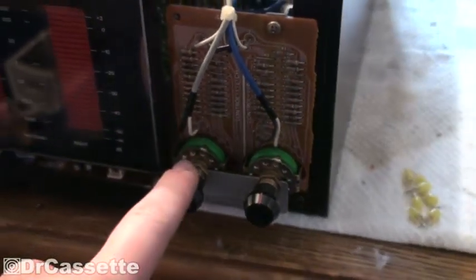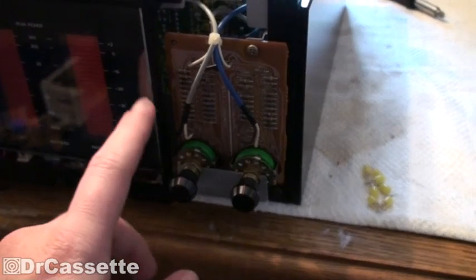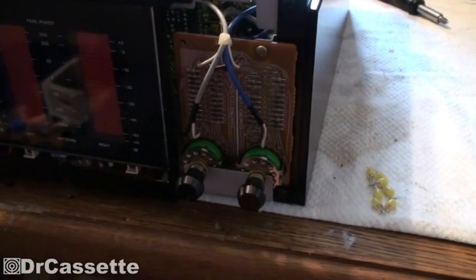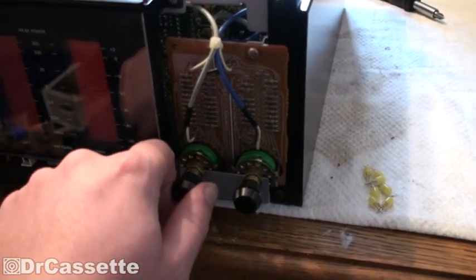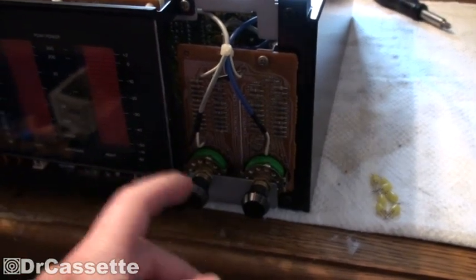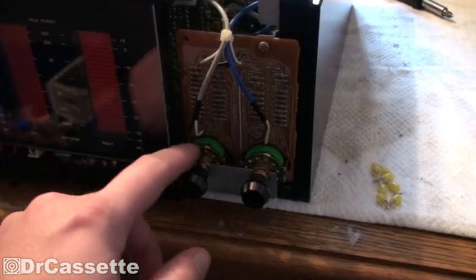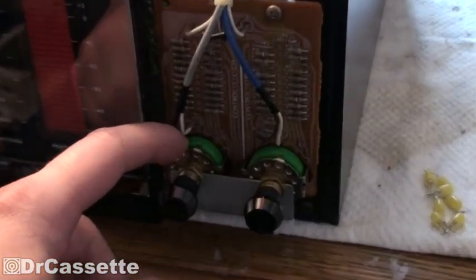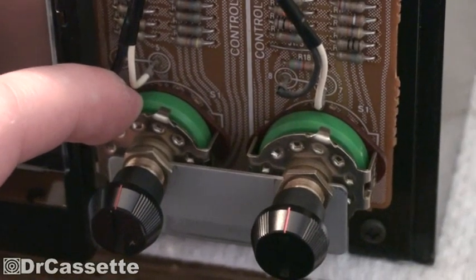There you can see all the resistors they are switching. These regulators will need some cleaning because when I first turned on the unit I got a constant crackle out of one of the channels. As I found out it's not a bad capacitor or anything like that - it's just a dirty switch. The problem is the green part covers up the contacts and it's going to be very hard to get contact spray in there.